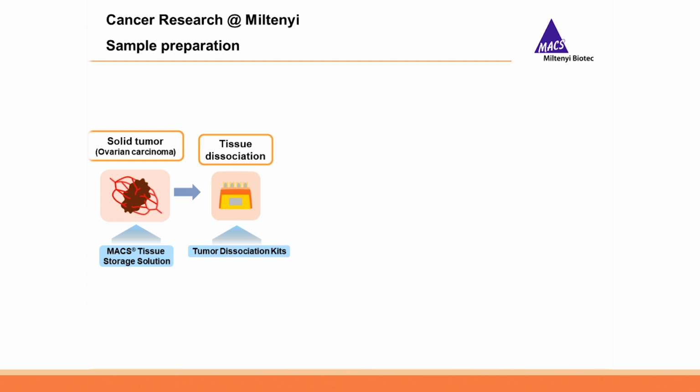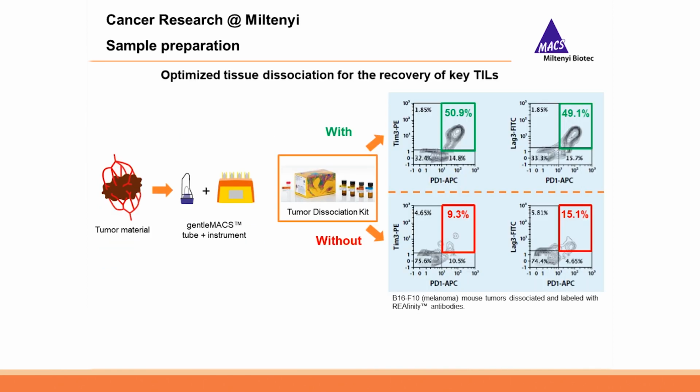The next morning, we used our automated dissociator and our optimized tumor dissociation kit to generate a single cell suspension. Using these tools, automated dissociation of multiple samples can be done in parallel. It combines both mechanical and enzymatic treatment for efficient dissociation. This means the disruption of extracellular matrix and cell adhesion components without destroying the integrity of the cell membrane, while simultaneously preserving the cell surface epitopes.